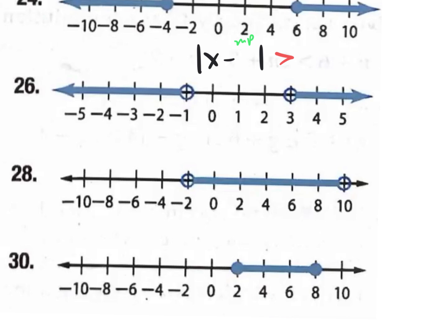What is the midpoint? Might as well write that. The midpoint happens to be 1 right here. The two dots, the perfect point in the middle is 1. So the midpoint is 1. And the distance from the point to the midpoint, from here to here, is 2 units. So 1, 2. Or if you want this way, 1, 2. It's still 2 units. So there's my answer. The absolute value of x minus 1, close absolute value, is greater than 2. Piece of cake. Once you memorize the formula, it's a piece of cake. Once you know that it's x minus the midpoint, close absolute value is greater than the distance from the point to the midpoint, it's really easy to write that.